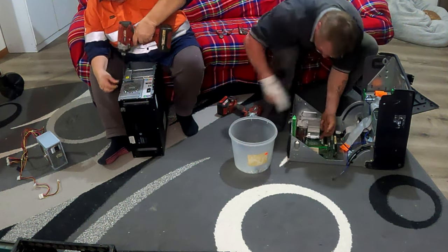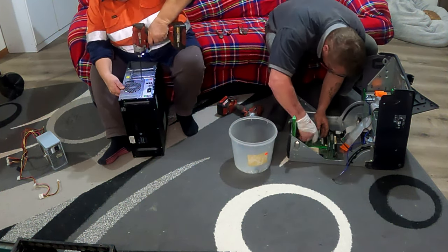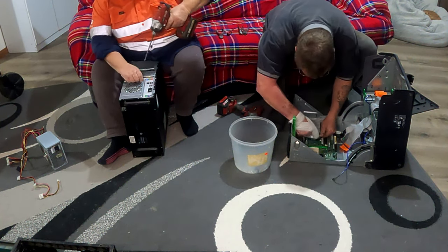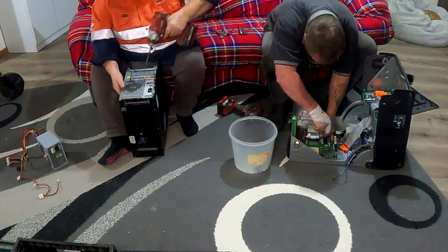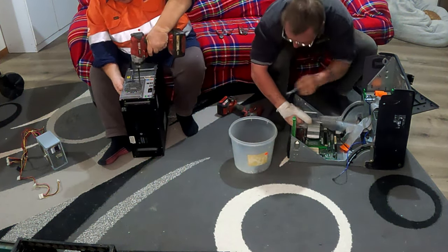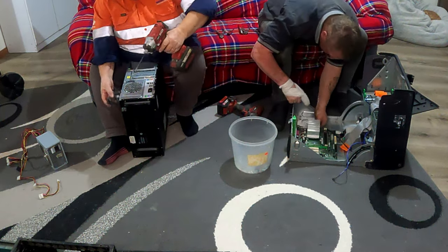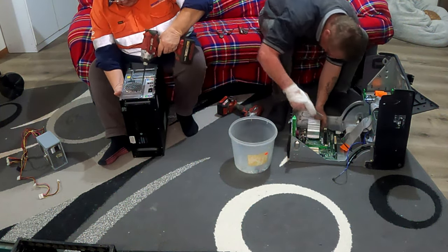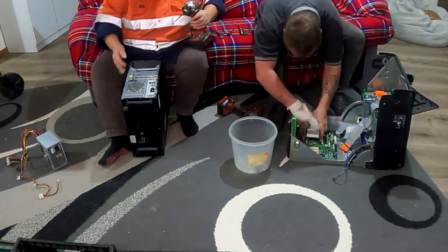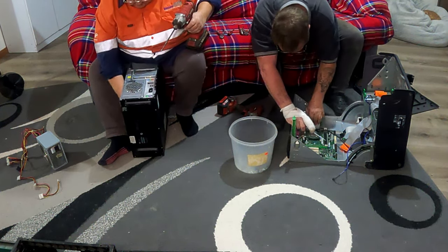Not usually we'd be doing this inside, but something different for everyone. Yeah, you haven't seen our heads. Not seen much down here, but thought we'd try and do something different for you. Not often you see both of us in the camera.